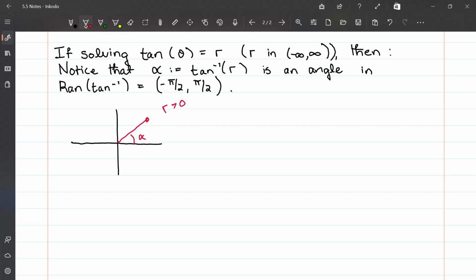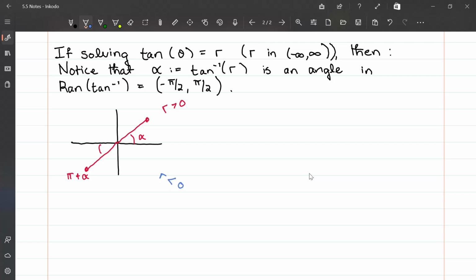In other words, if I were to do two reflections, first across the y-axis and then across the x-axis, I will wind up with an angle which gives me the same value in tangent. So my picture actually follows the diagonal line that I've indicated here. And we will find out that this angle down here is going to be exactly pi plus alpha, which is evident from the reference angle that we're drawing in here.